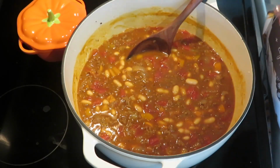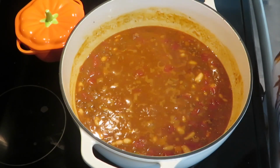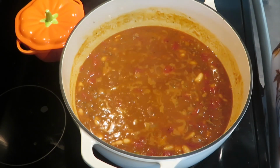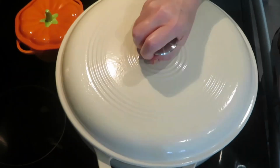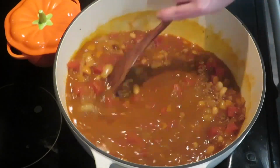Okay, let this come up to a boil. After it comes up to a boil, lower the temperature to medium low, cover and let it simmer for 30 minutes. It's been simmering for 30 minutes.